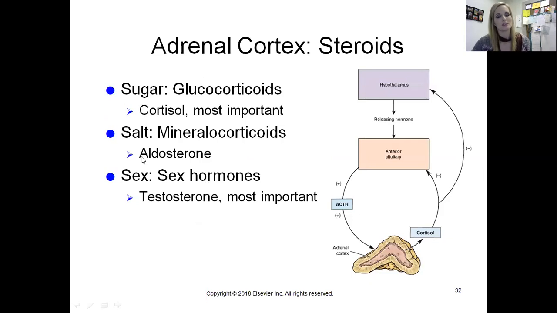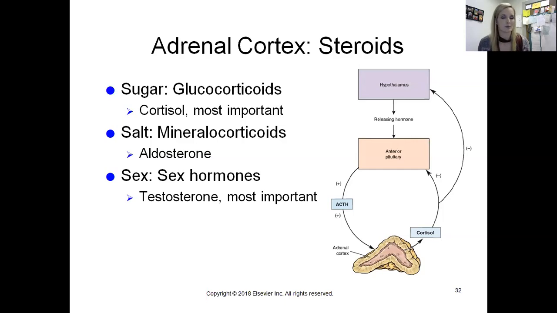So, but oftentimes people remember the different types of hormones that come from the adrenal cortex because they remember sugar, salt, and sex. Sugar, because it's specifically glucocorticoids that come from this gland as well, specifically one called cortisol. But gluco is the prefix given to, meaning glucose, or like our blood sugar. Salt, because salt is a type of mineral, and that's what's regulated by this hormone here. So it's specifically a type of mineral corticoid.